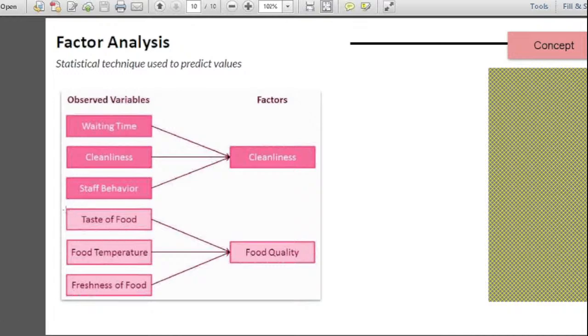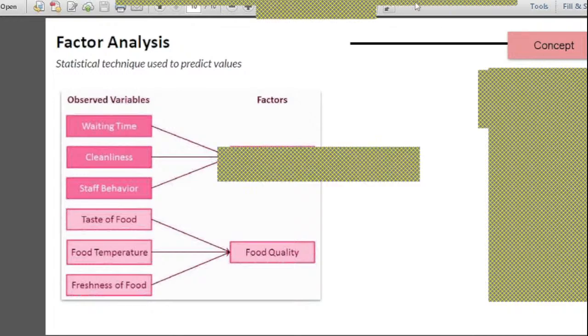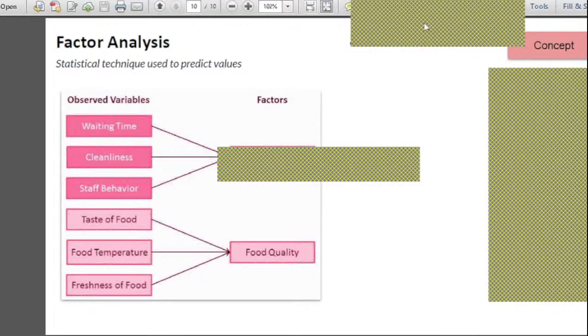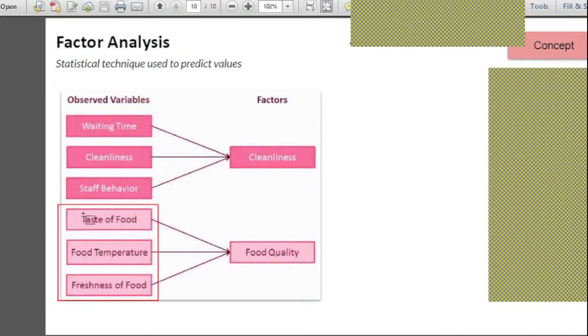Don't you think the sales in a restaurant are going to be very dependent on these three? Taste, the warmth or temperature, and the freshness are also highly correlated. Yes. So I put them in a single variable called food quality.